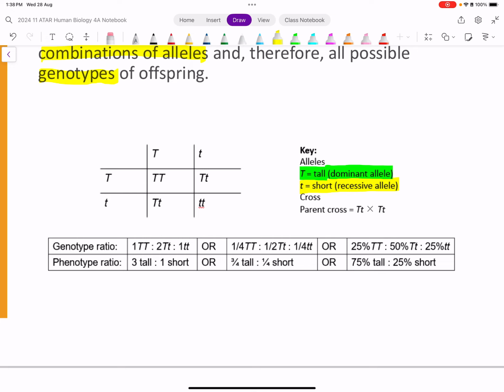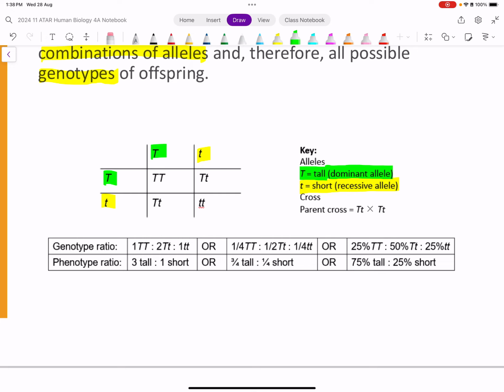With our Punnett square, we can see here that we have two parents, and our first parent, which I'll highlight, has a heterozygous mix of alleles. Actually, let's switch that to green for capital T and little t. So our first parent is a heterozygote, and if they're a heterozygote for a dominant trait, they're going to have a phenotype of that dominant trait, so they're going to be tall. My second parent has the same genotype, they are a heterozygote, and as a consequence, they will also be tall.